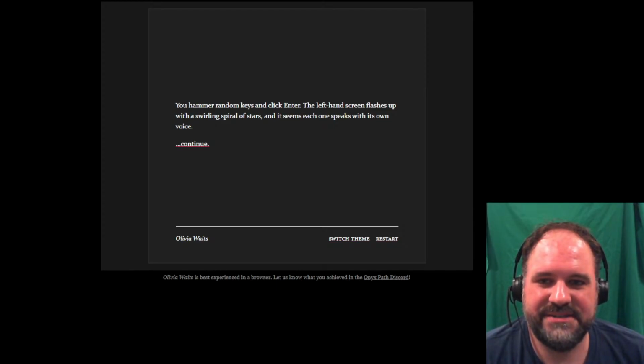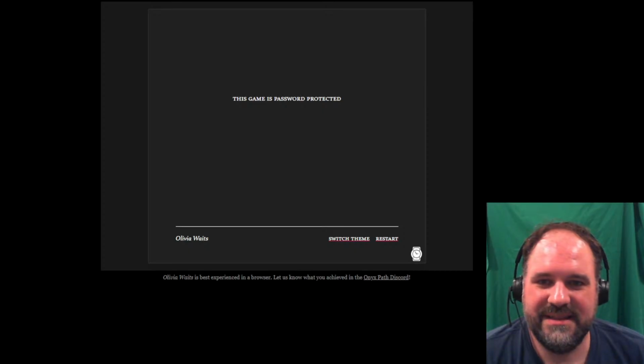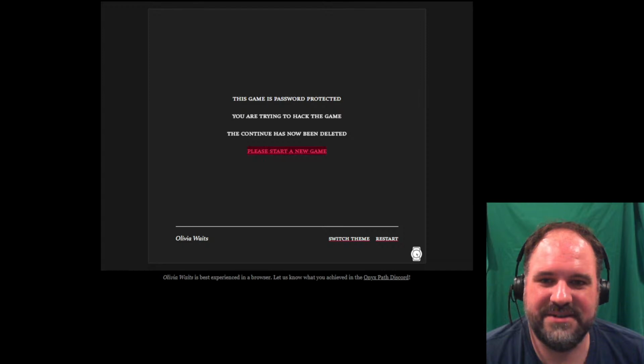You hammer random keys and click enter. The left-hand screen flashes up in a swirl of spirals and stars, it seems each one speaks with its own voice. This game is password protected. You are trying to hack the game. The continue has now been deleted. Please start a new game.